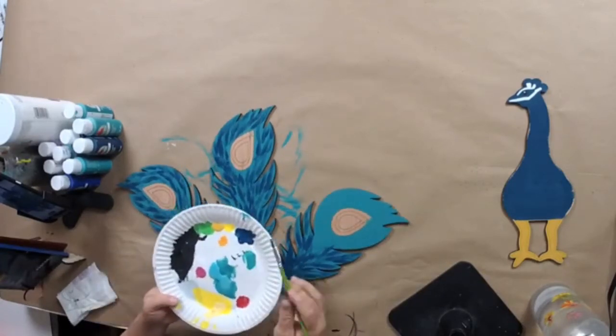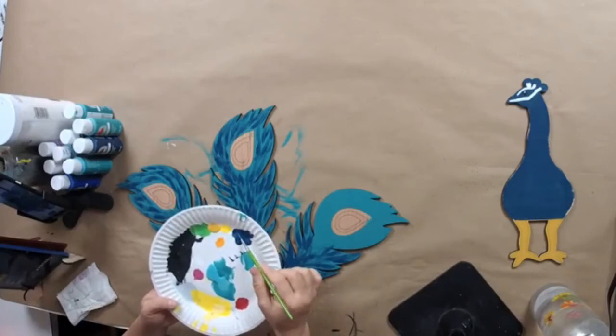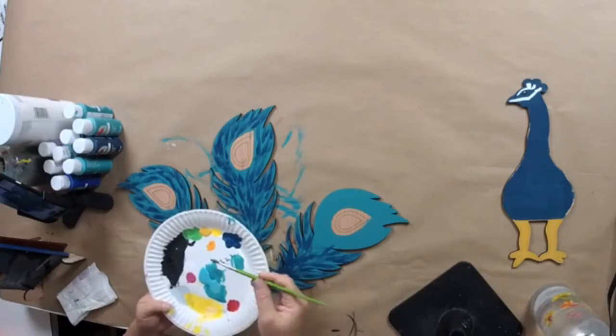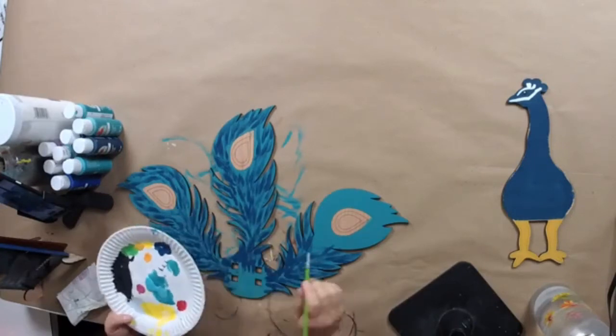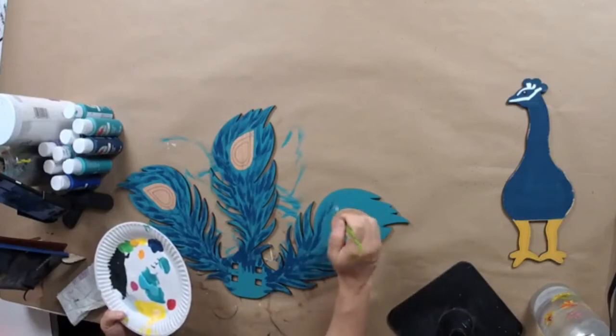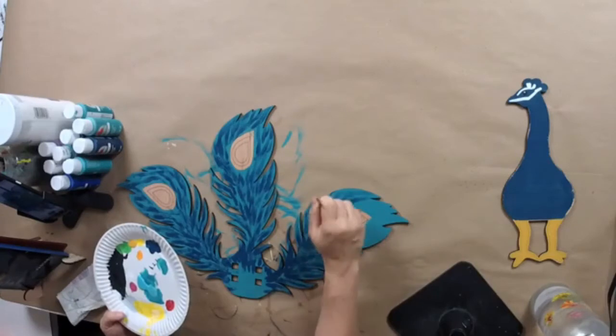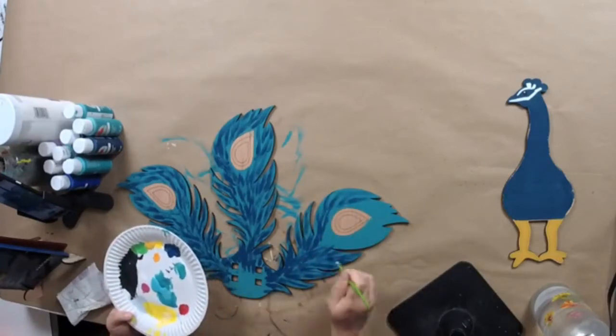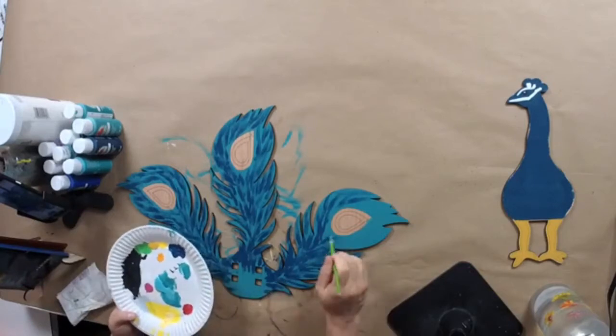So it is easy, guys. Just take your brush. Look, I'm just doing this, kind of loading it up. It's not gonna drip off, not too much, because you don't want it globby. Some of these are globby, and just flick. Just flick it, okay? Flick it right on the thing.